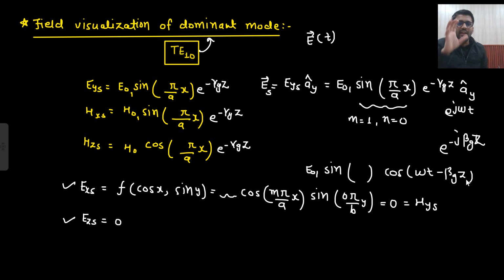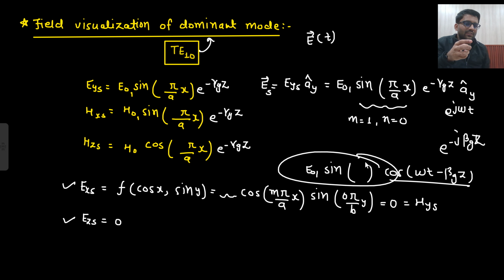This we used to do in our EM wave, right? From phasor, if I need to go to the time domain form, or time harmonic vector field form, what do I need to do? I need to add e to the power jωt. Then I will take the real part. If I take the real part, then we will get the cos function, and this function is already there. So this represents the standing wave pattern.